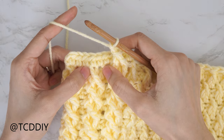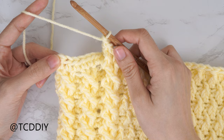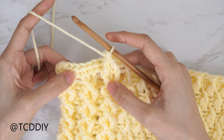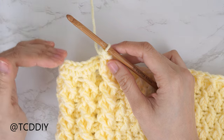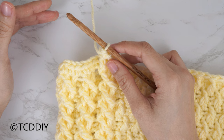We're going to do our second twist, and then do our third twist, remembering that this last one is combined with a half double crochet. Right after that is going to be a half double crochet row, and then repeat. From there, we're just going to repeat our twist row and our half double crochet row with no increases and no decreases until this can reach the top of your shoulder. I'll meet you back once we do a chain up one cut right after our last row, and that last row needs to be a cable stitch row.